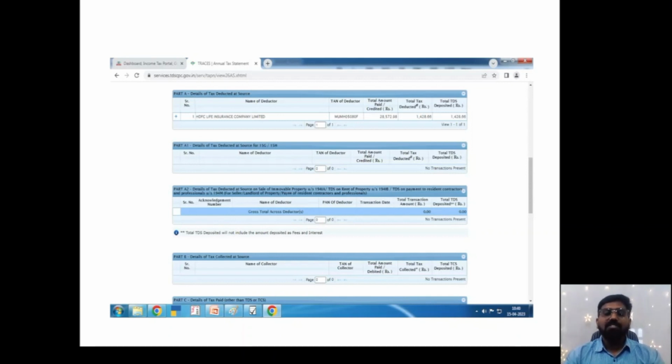Then the seller of that vehicle will collect 1% from the buyer, and that 1% of tax collected from the buyer of the vehicle whose value is more than 10 lakhs will appear in part B of his 26 AS.